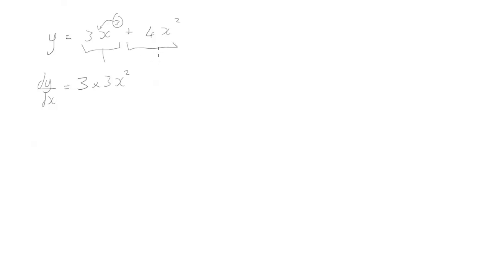Now, our second term. Well, they are added together, so we have an addition sign. Now, our 4 is unchanged. The 2 comes down to the front, multiplied by the 2. Our x, again, unchanged. 2, take away 1 is 1. How are we going to simplify this? Well, 3 times 3 is equal to 9. X squared can't be any more simplified. Now 4 times 2 is equal to 8. X to the power of 1, as we know, can just be x. And you're done. Not too hard, right?